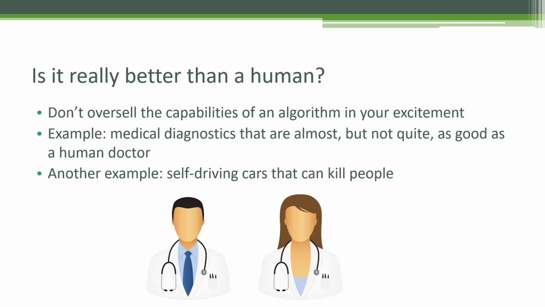and not as a replacement for human beings making a decision that can affect life or death. Again, self-driving cars are another example where if you get it wrong, if your self-driving car isn't actually better than a human being and someone puts your car on autopilot, it can actually kill people. So I see this happening already, where self-driving cars are being oversold. And there are a lot of edge cases in the world still where self-driving cars just can't cut it, where a human could. And I think that's very dangerous.